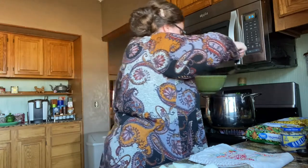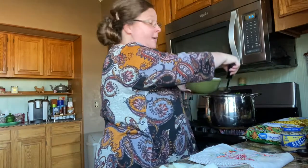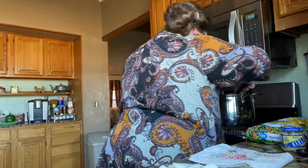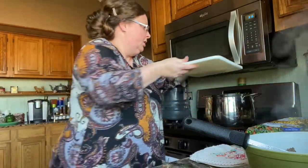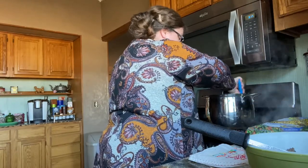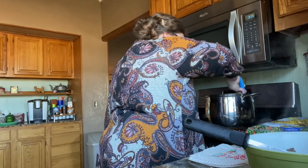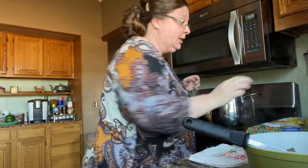Now, if you're using fresh vegetables, you can by all means put the carrot, celery in with the onions at this point. But since I'm using frozen, we're just gonna do the onions. Okay? And when you put those onions in, it kind of starts deglazing it. And then in a moment, after we've cooked these onions for just a minute, we're going to stick a little water in there, which I'm going to go ahead and do now. Just a little bit.